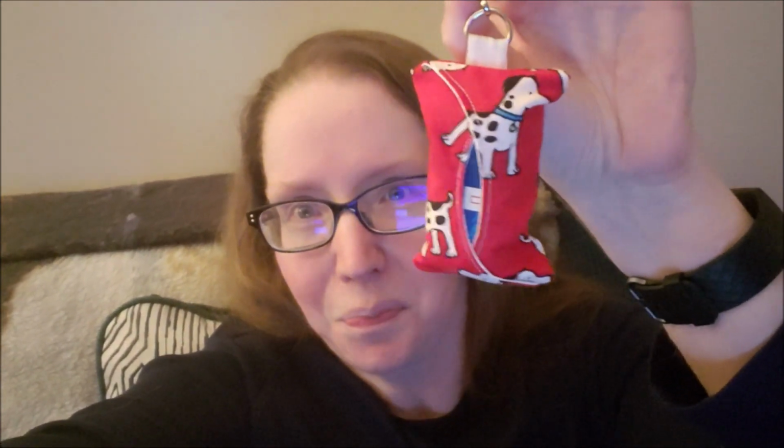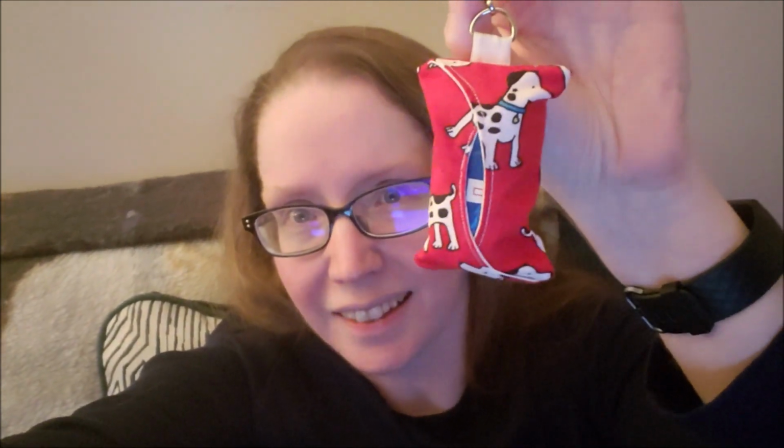Isn't it adorable? I know you can kind of see the second leg, but it totally looks like the dog is lifting its leg up at the top, doesn't it? So yeah, I drafted this pattern myself. I am quite proud of myself.